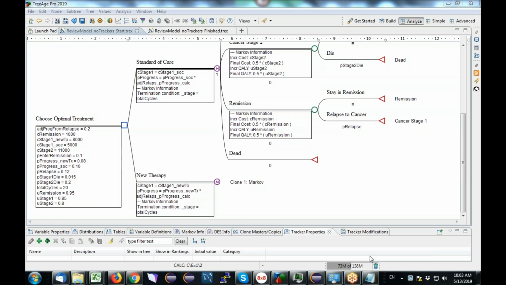Okay, great. So we're here to talk about patient simulation, and specifically because the use of patient simulation can really expand what you can do in a model. So what we're going to do is introduce patient history into the model by first identifying an event that's important, that has impacts, then using a tracker to record that event as having happened, and then we'll add elements into the model that take advantage of that tracker.